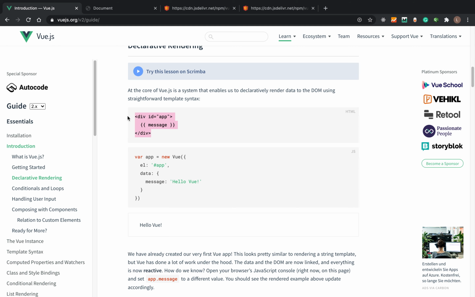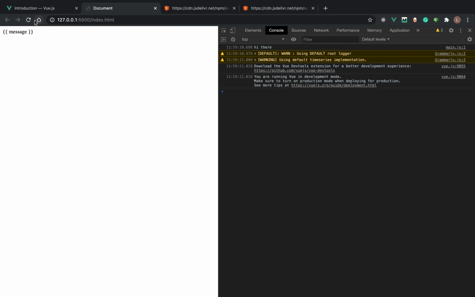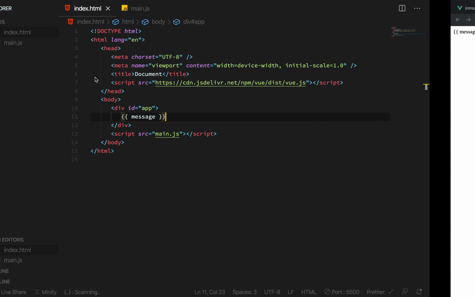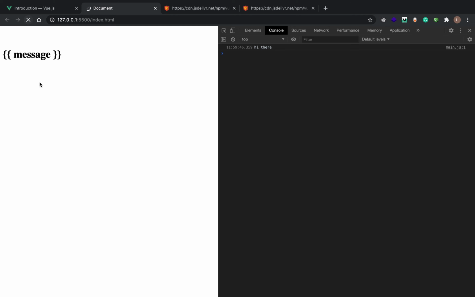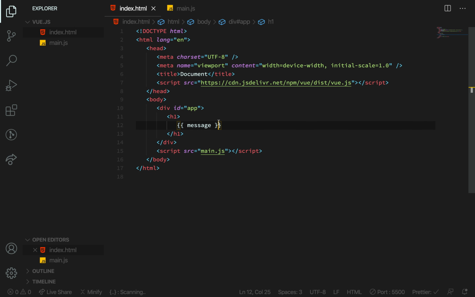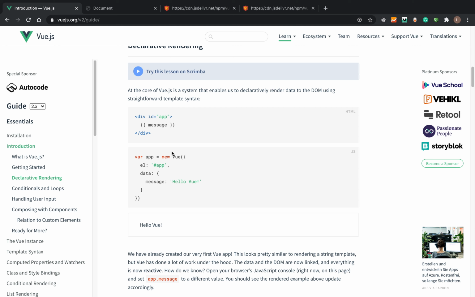Okay, now we've got our HTML template, so we are good to go and show something to the user, which we are already doing here. Also, you can wrap this in some h1 tag. It's really up to you. That's the whole thing of Vue.js, so you can really customize your templates, of course, because Vue.js enables us in the end to show or render dynamic output through JavaScript, through the whole Vue.js philosophy.